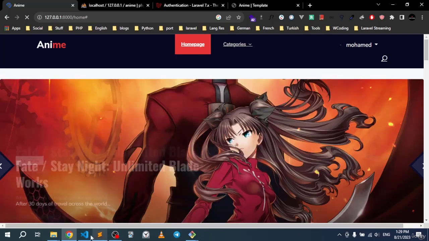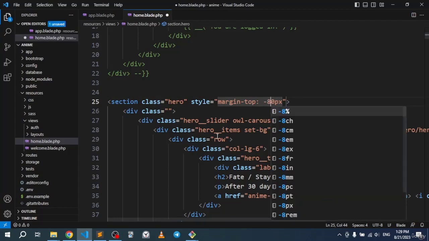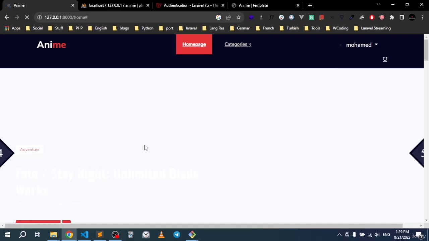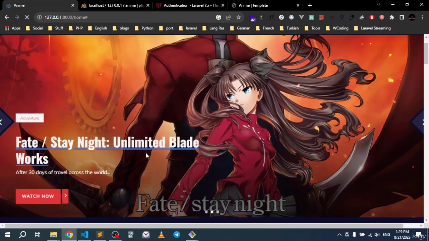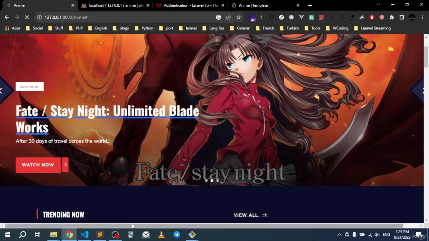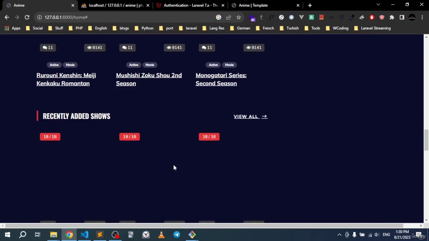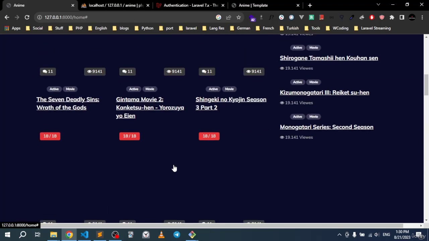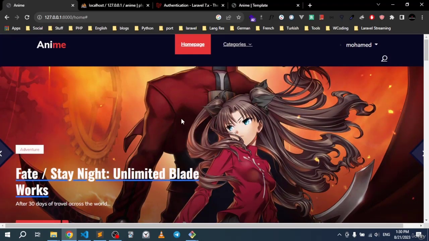All right, so instead of 40, I'm gonna keep it 80 pixels. All right, so I guess that's working better than before. We just have this scroll right here that I'm going to fix also in the next video or so. So yeah, I guess it's fine right now. It's kind of messed up a little, but we can work with it for now.